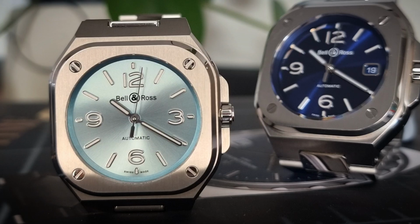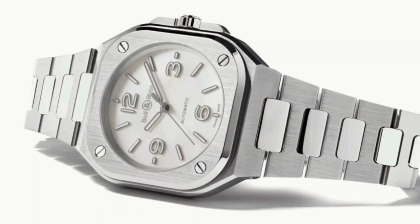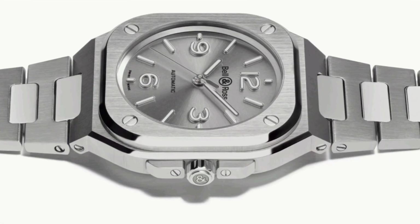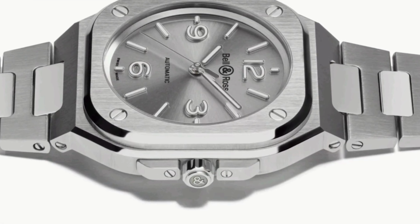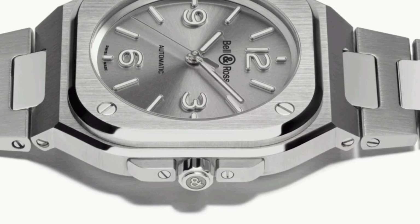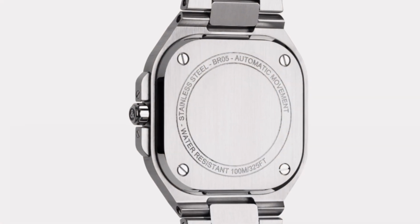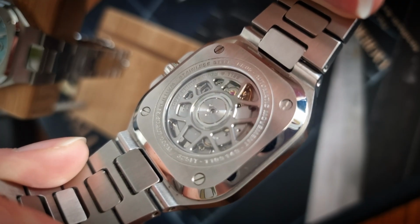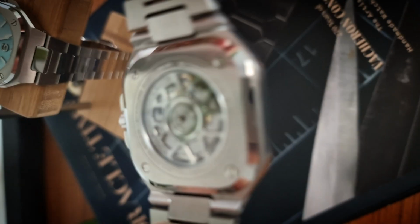As someone with thinner fingers, using a crown isn't often an issue for me. However, the crown on this is quite small, and then with the crown guards either side of it, it can be quite fiddly to use. Now, while the movement may not be the most fancy or the most aesthetically pleasing, personally, I like to see the mechanics of a watch.